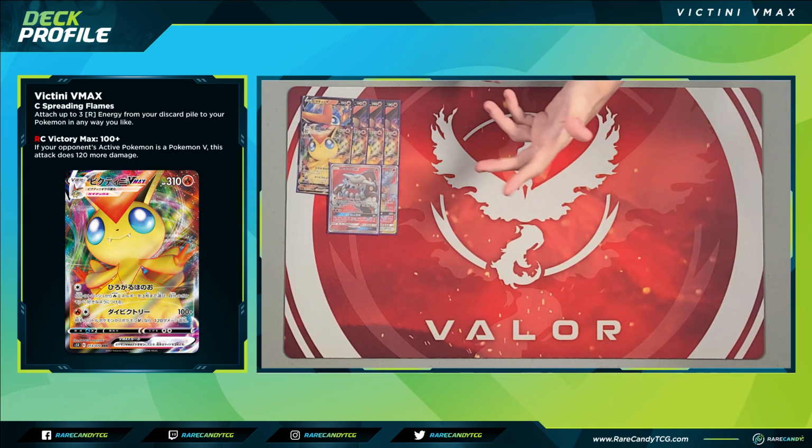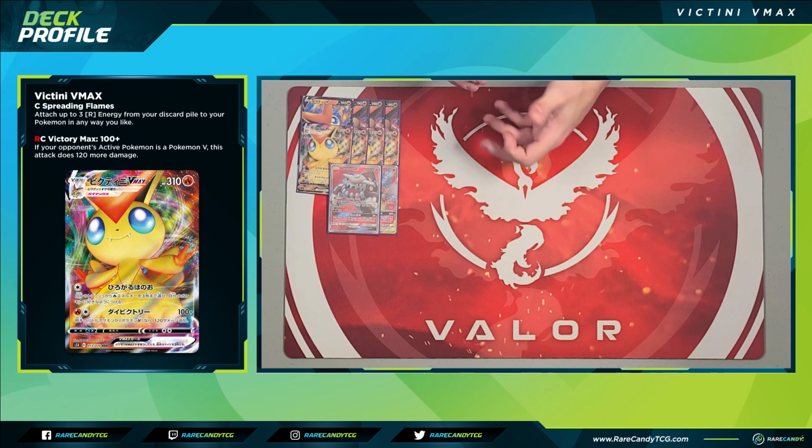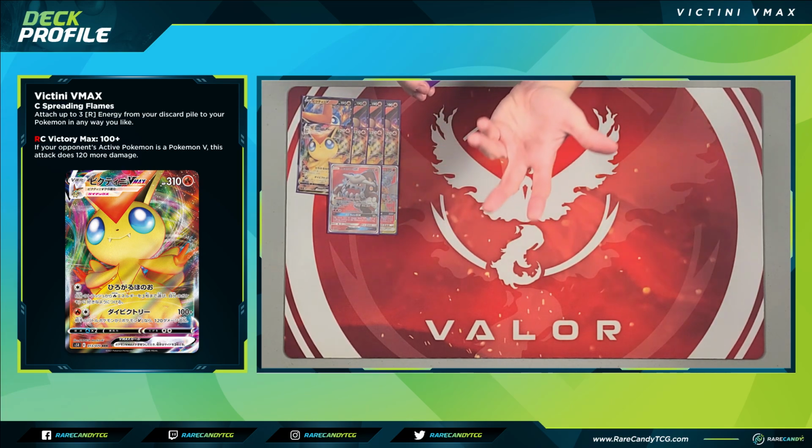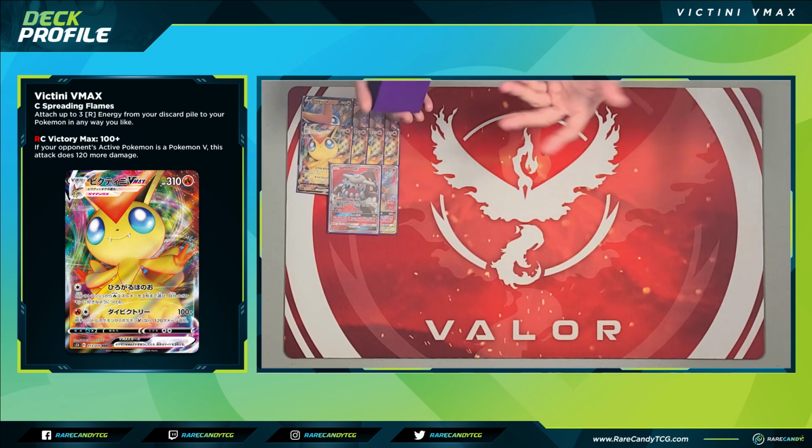So Victini V, 220 is a really good number to hit for, but sometimes we do want those big one-hit KOs, so something like Heatran is nice in those instances. Steaming Stomp is also kind of like an okay attack. 2 fire and a colorless for 130. That can knock out a Zacian V, so this attack is still kind of okay as well.